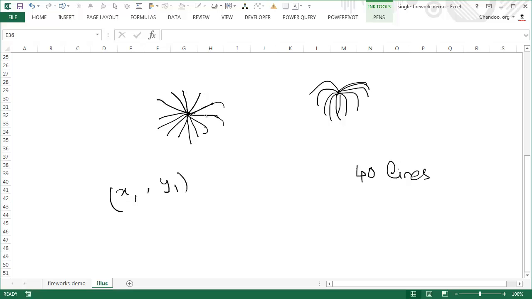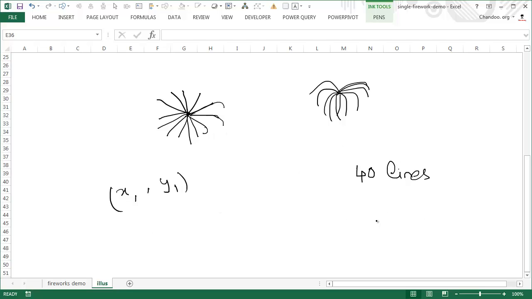Now there is nothing wrong with 40 series of data, but since we want to explode 10 fireworks, this means the chart will have 10 multiplied by 40, 400 sets of data. So the chart will have 400 series of data, and although again we can use VBA macros to load that, Excel has several limitations, and loading that many series of data to a chart is probably not possible.